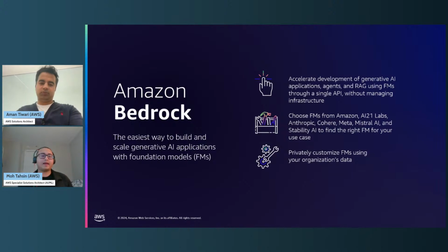So when we look at Amazon Bedrock, Amazon Bedrock is essentially the easiest way to build and scale your Gen AI applications. Everything is API based with Amazon Bedrock, so you get a really nice plug and play feel when using this service. And essentially, we offer a variety of best in class models, ranging from open source to proprietary to our very own Amazon homegrown models. You can select your model, put in your prompt, and use the API to get a response from the LLM itself. So at the highest level, you can query all the LLMs that we have available, not just text to text, but text to embedding and text to image as well.